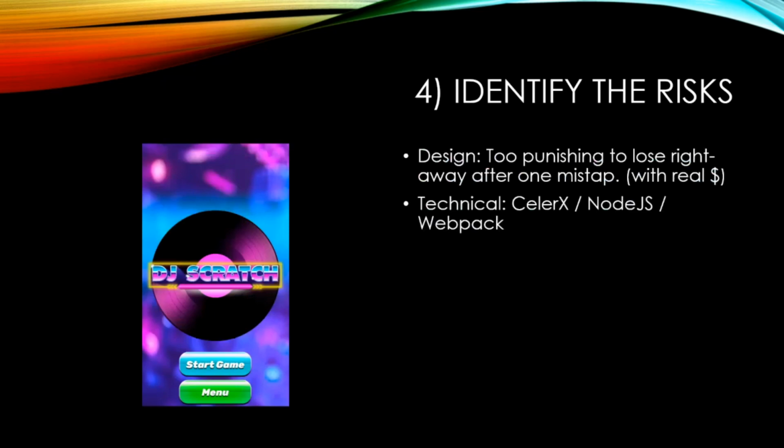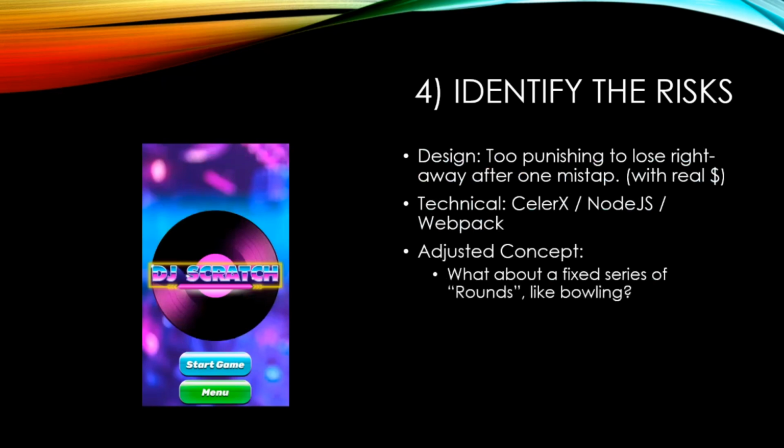Technical constraint or risk was that I never worked with these technologies before. Cellerex, Node.js, Webpack, I had to learn them. And it was hard to deal with both that design risk and the technical risk at the same time. So I adjusted the concept. What about a fixed series of rounds like bowling? Maybe you have 10 rounds and each round you score as much as you can, like in bowling. And this way you have a fixed minimum amount of time to complete the whole game. And then by the end, you have some kind of total score, but you still have a chance to come back even in the 10th round.